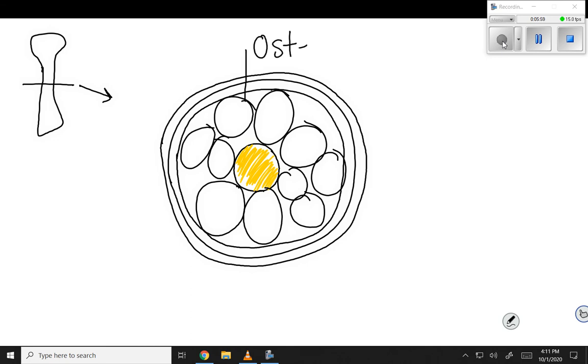And, if you can believe it, what's inside of each osteon is even more circles. So we could add that. Circle, circle, circle. This is starting to give us a little bit of an idea of why bone is so strong, because it's just made up of so many layers. And again, it would be in all of the circles. I'm just not drawing all of them.